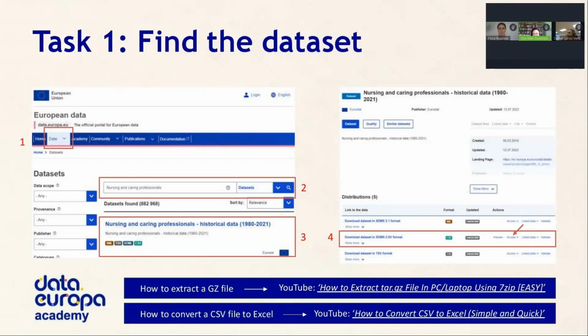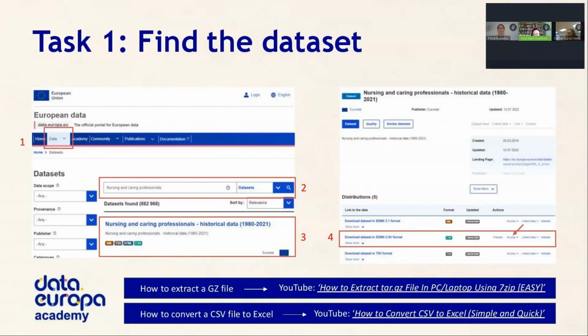And step 4, we can download it using the access button. And the links, after you would need to extract the CSV from a GZ file and then convert the CSV to an Excel. And as I said, it's not always the case.